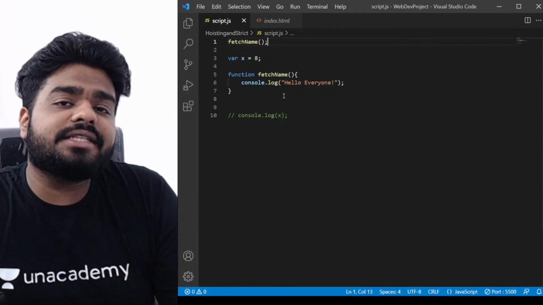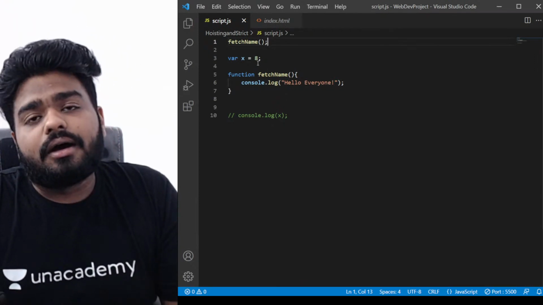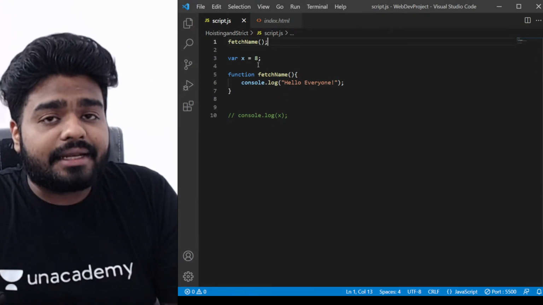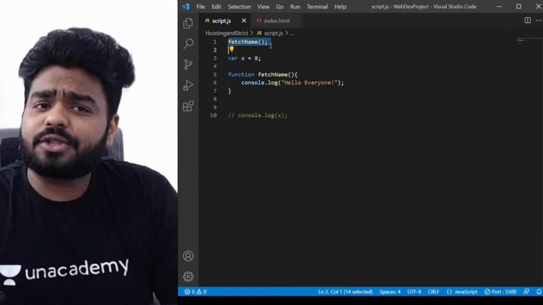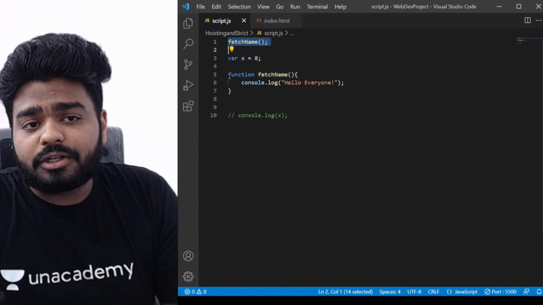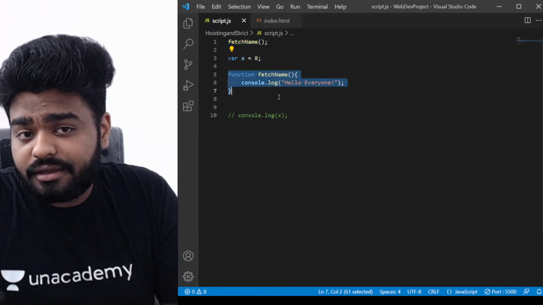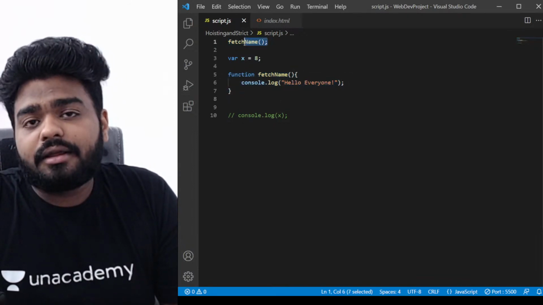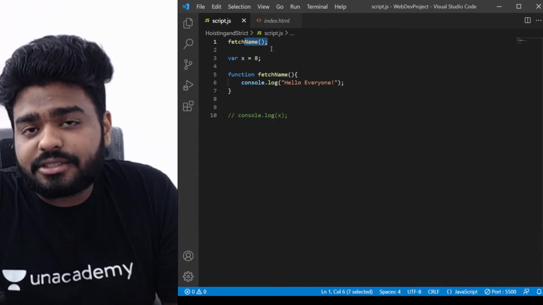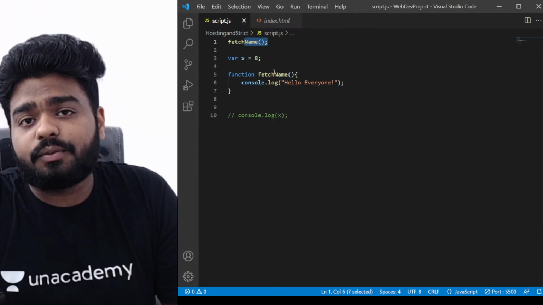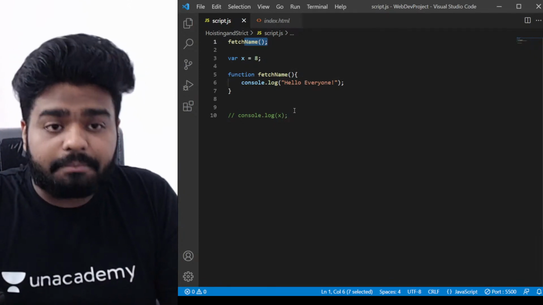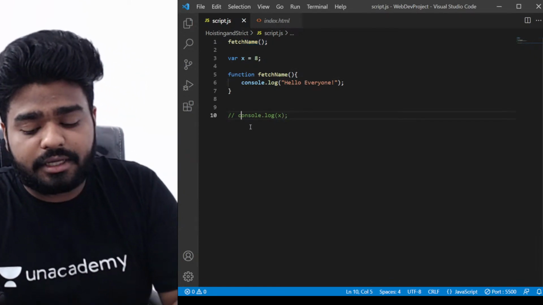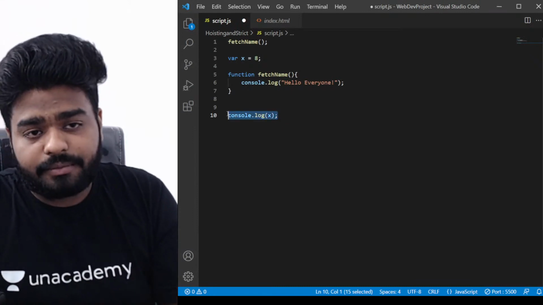Still, you must be having some doubt because line by line execution is not happening. If suppose my debugger is here, then how is it gonna know where is fetch name? Because fetch name is written here. Debugger was here, right? Then how come it is knowing that fetch name is somewhere there, correct? So don't worry about that question also, I'll cover it up. But let's have a look what's gonna happen if I write this statement above.